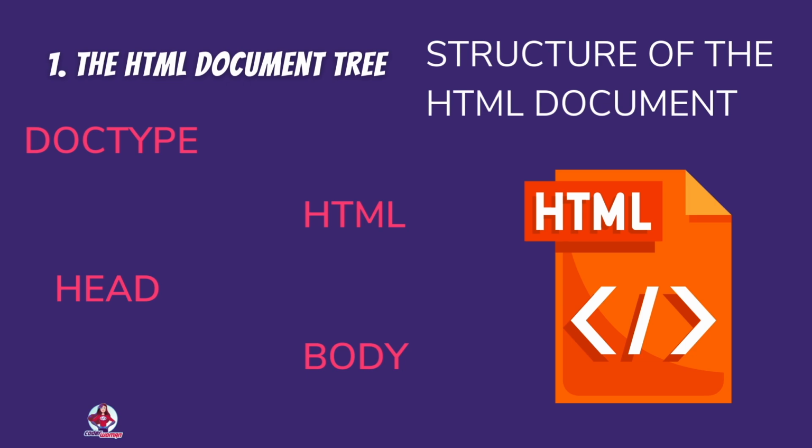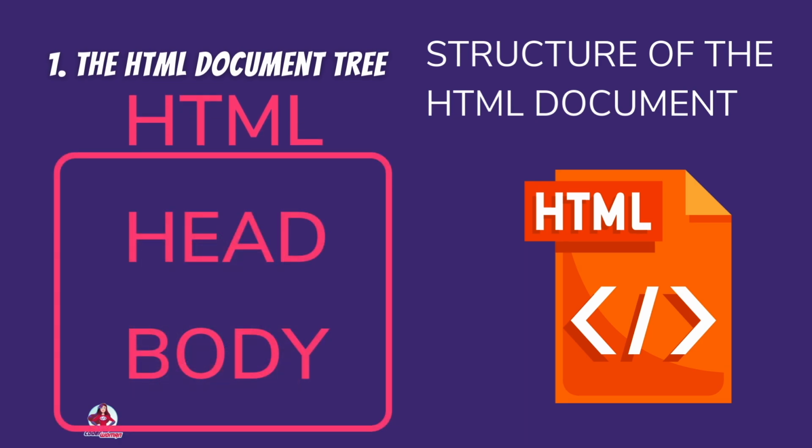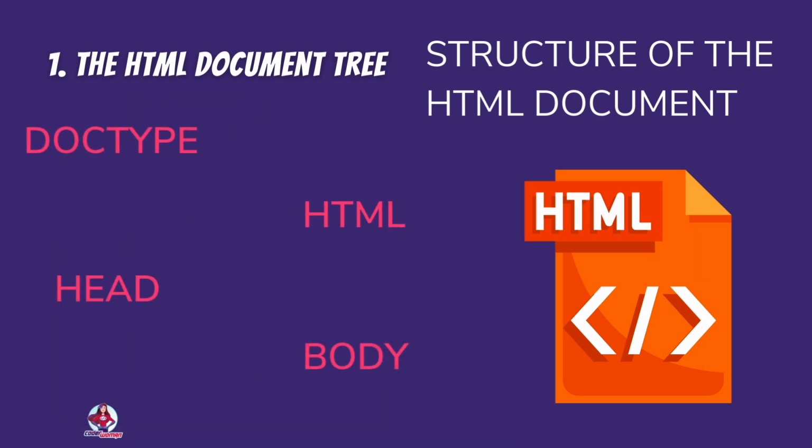In an HTML document, we have three main parts. First, the HTML element itself is like the envelope of our web page, wrapping everything inside it. Inside that HTML element, we have the head and body elements. Think of the head as the cover of a book. It shows details like the title, but it doesn't contain the content that the reader will actually see. Then there's the body, where we put all the content that shows up on the page like text, images, and links. And those elements structure every web page, just like the parts of a letter.